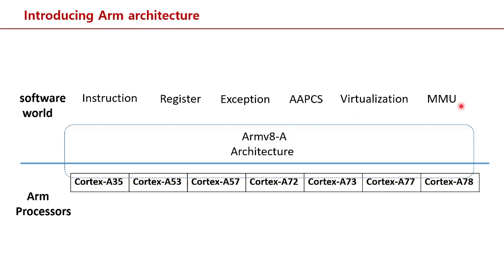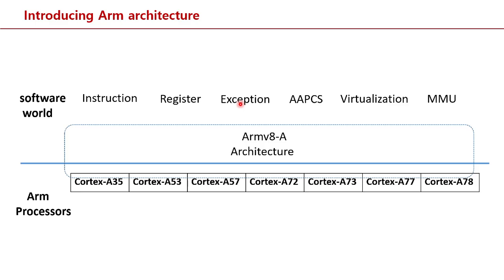Another key feature is the MMU. We call this feature the virtual memory system. In the virtual memory system, we need to learn about the multi-level page table and the translation lookaside buffer. And another thing we have to understand is how the virtual address can be translated into the physical address. But there are more features in the ARM version 8 architecture. Now, we just highlight the primary features of the ARM version 8 architecture. With these features, we can control the ARM processor from a software perspective.